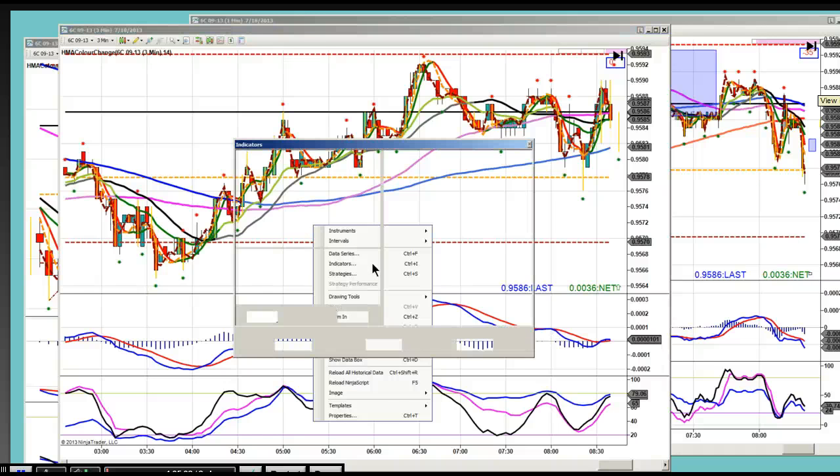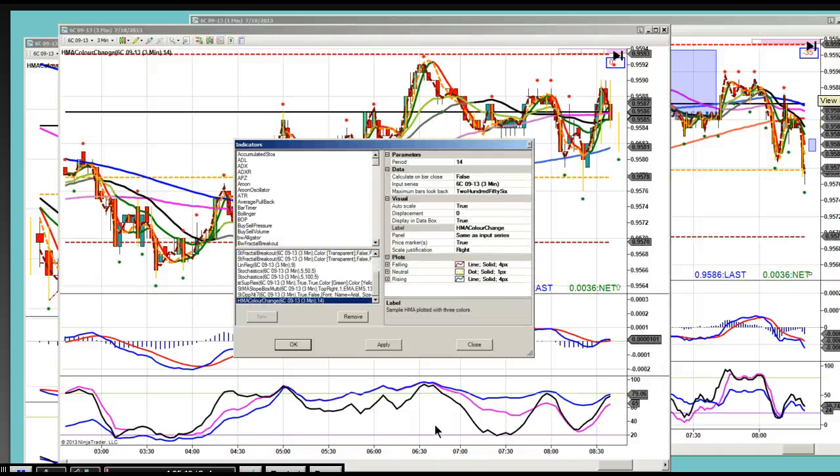You can play with the plot and the size of it if you like, but it's a basic HMA color change. If you don't know how to add indicators, go to your FAQ section and watch Getting Started. Watch the Getting Started video and add indicators. Very, very simple. Also, the indicators are covered in your section 7. You can just go straight there and that'll take care of it.